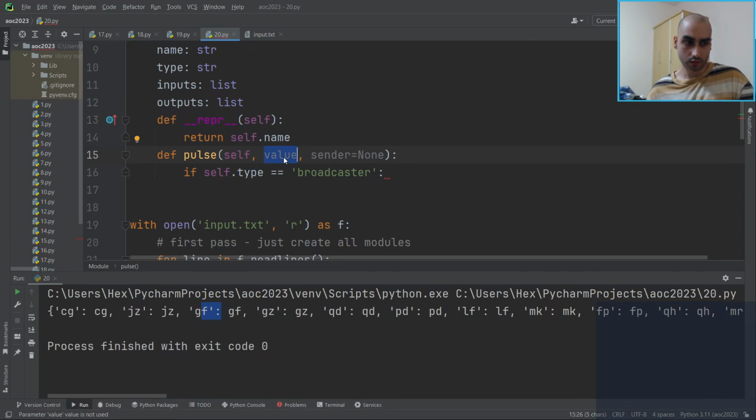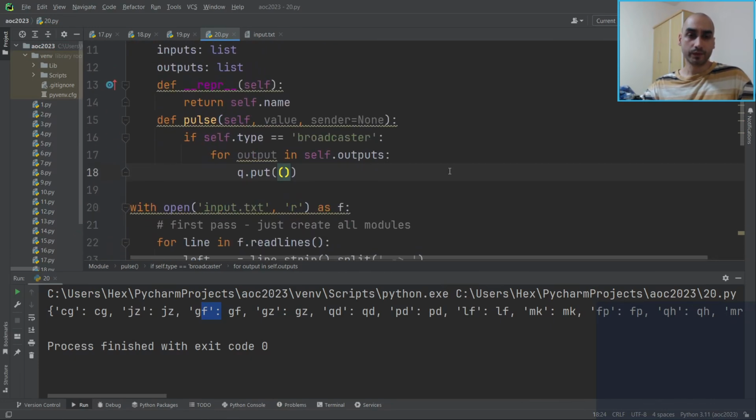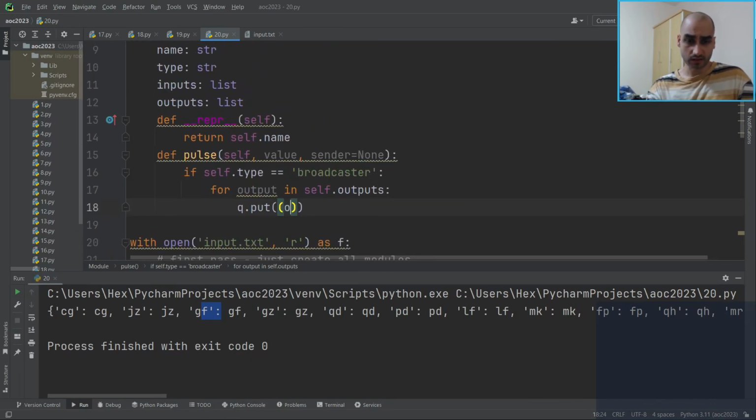So broadcaster. So for output in self.outputs, q.put. So we put the destination, which is just the output, the value.